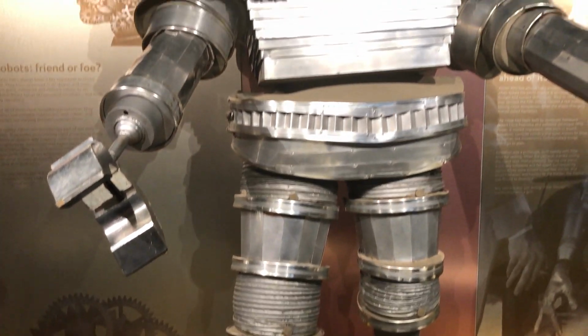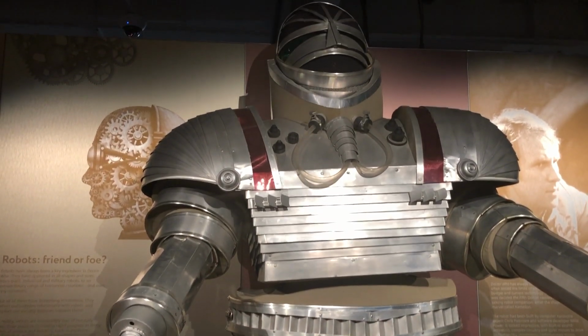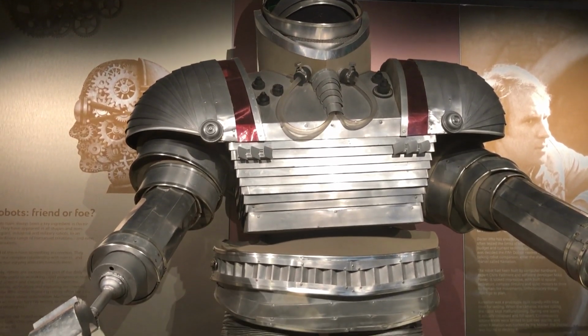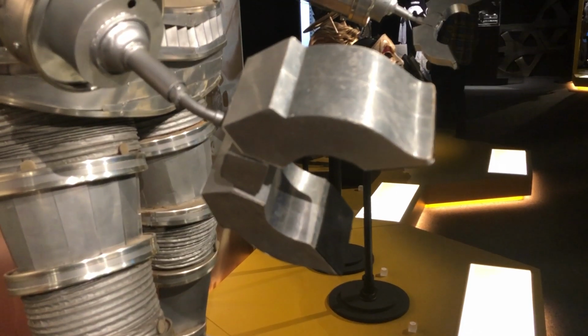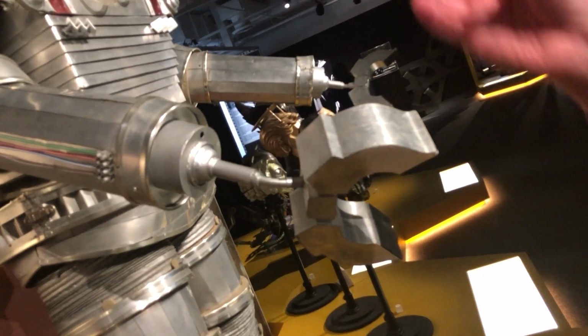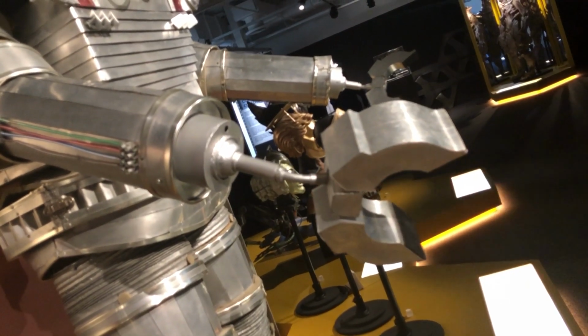Robot was the first episode that so many people saw on their PBS stations. And the robot looked really big on TV, but to see it in person, it really hits home how huge this thing is. And it's just beautiful to see. The robot's pincers were actually like in grocery stores. It was a device that they used to get cans off of high shelves. So that's what those were.